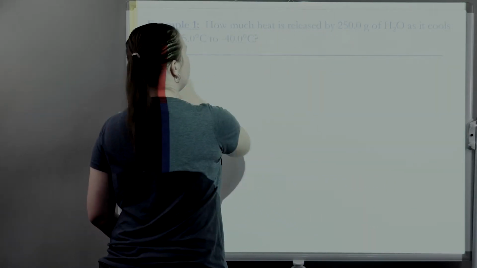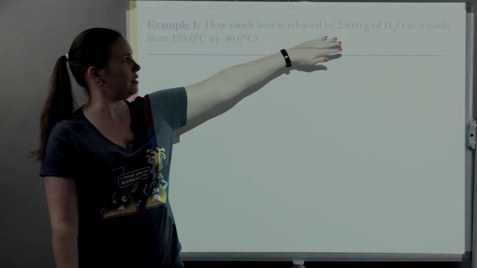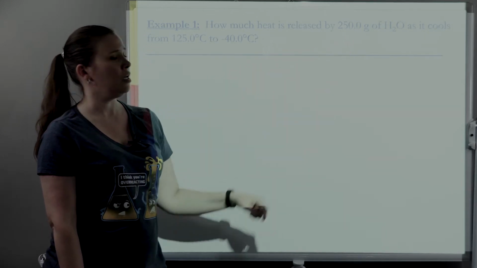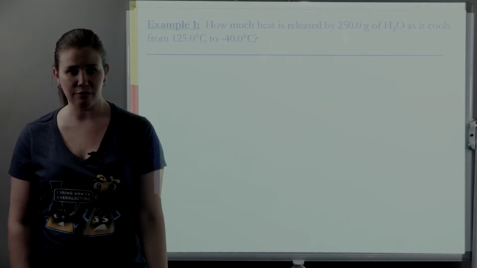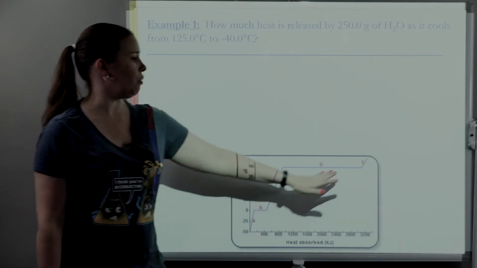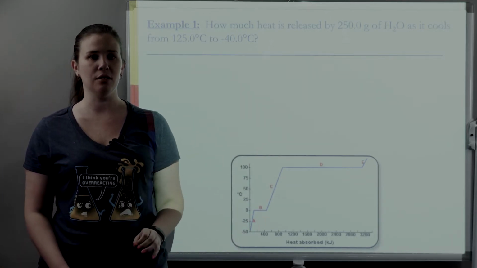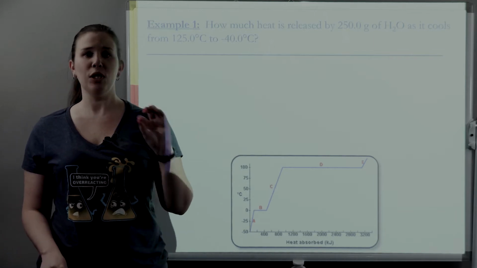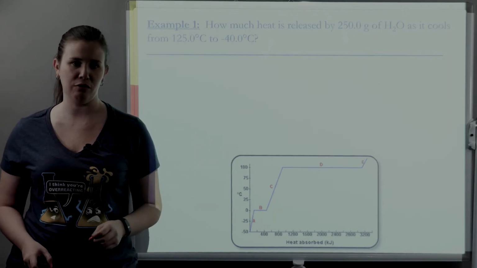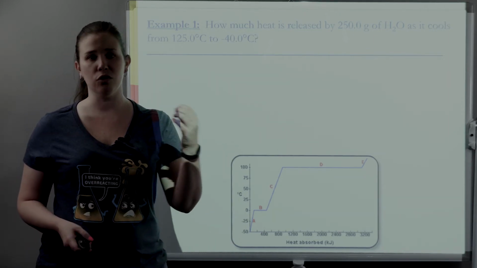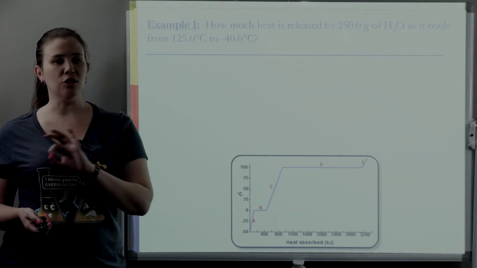Now I want to apply all of these things to a big problem. I want to know the heat released as I take a given mass of 250 grams and cool it from 125 degrees Celsius all the way down to negative 40 degrees Celsius. So I'm going to go through all 5 sections of the graph, and I need to make very deliberate choices. Which delta H do I use? Which C do I use? What is the temperature change for that section of the graph? When do I use delta H versus C in the MC delta T formula? So these are all things we have to think about for each separate step.